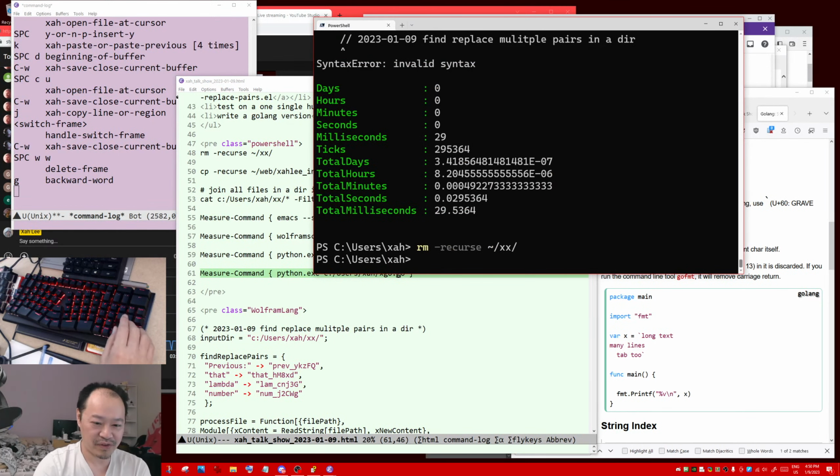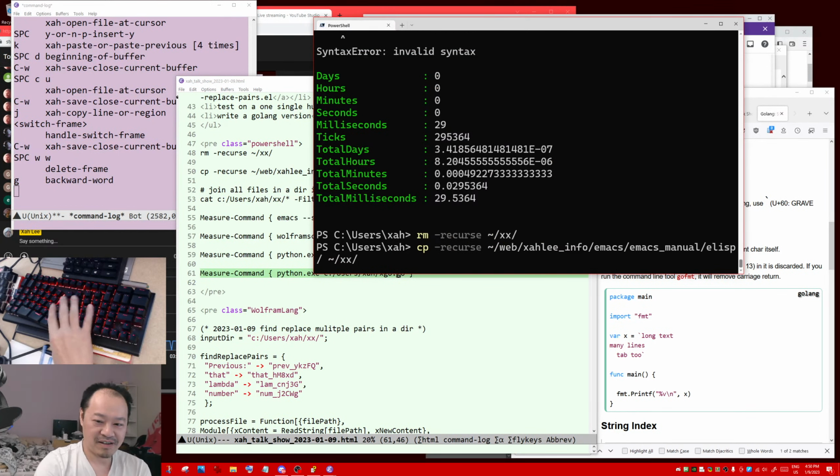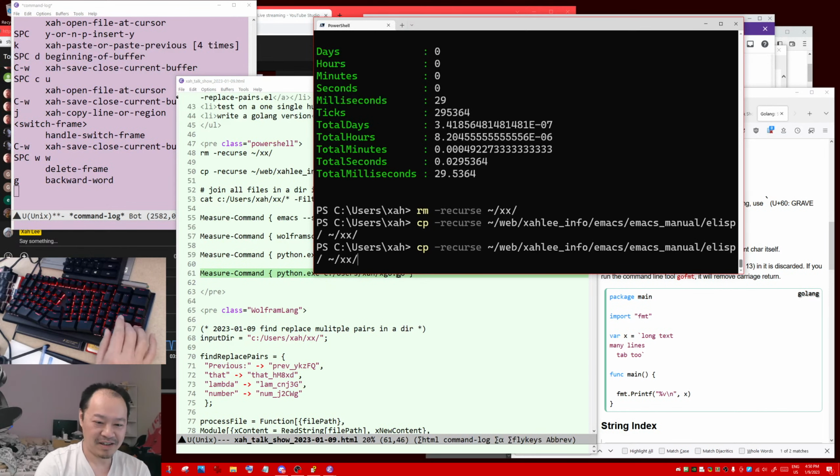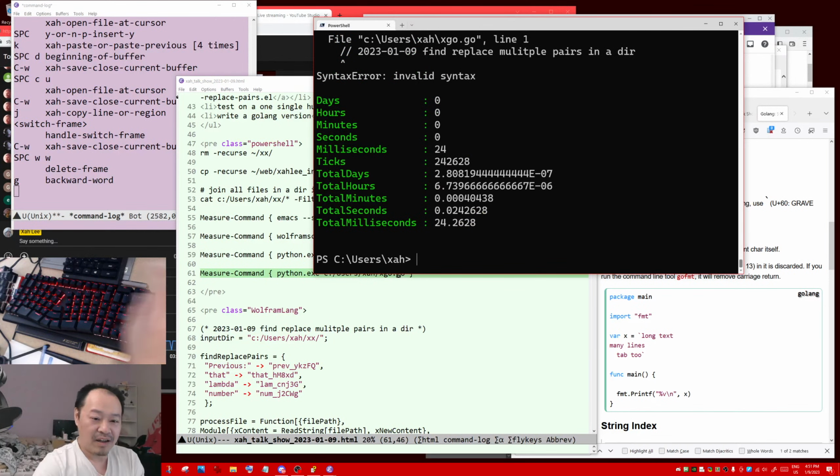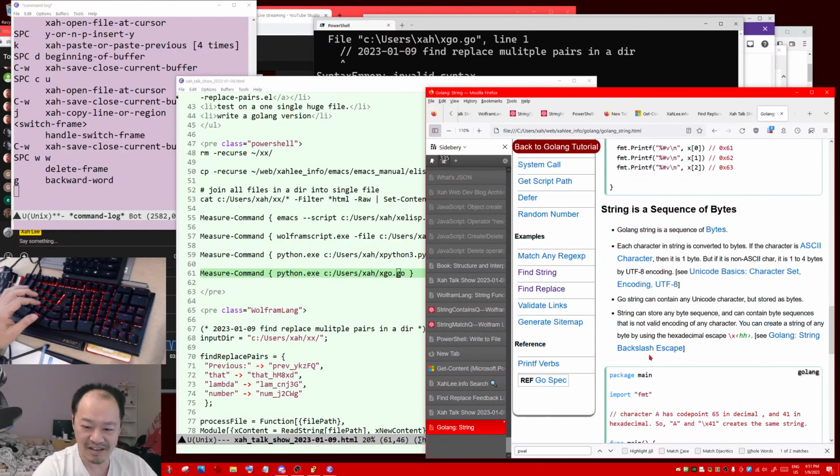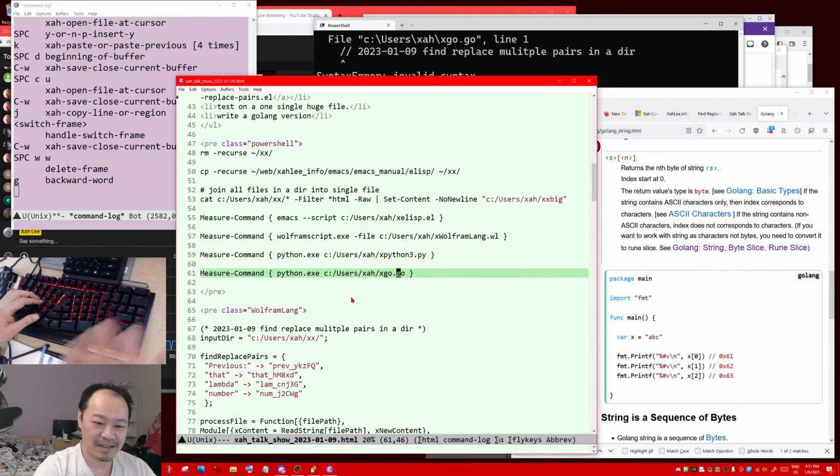Okay, remove everything, copy them over, run the Golang. Oh my God, 0.02 seconds. Jesus, that's 30 times faster than any of the Emacs Lisp, Python, Wolfram language.